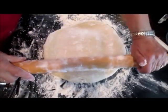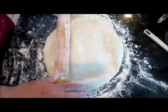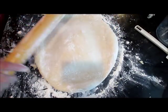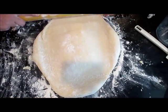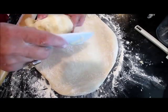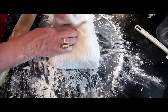And I'm now rolling the dough out, and I leave the center a little high. I don't roll the center out, just around it. Okay, and then I'm going to put the butter filling in the center and cover it up from each side. Okay, so here comes the butter. Here we have the butter mixture. Alright, I put it in the center and then I cover it up like that.